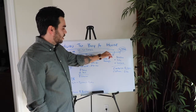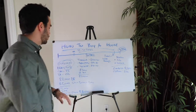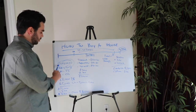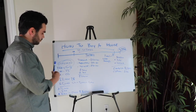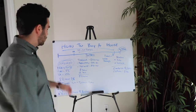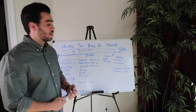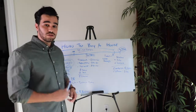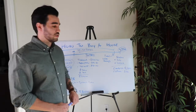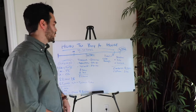It typically comes in about a week or 2 weeks before closing, because of what happens if the value comes in under. Let's say the value comes in at $180,000, but you're under contract for $200,000. There's two things that need to happen there. Either the seller comes down $20,000, or you, the buyer, go up $20,000. That again is another thing that we're going to have to negotiate during that time period.